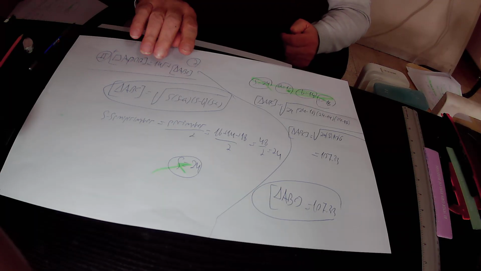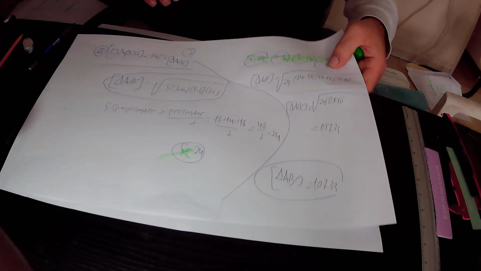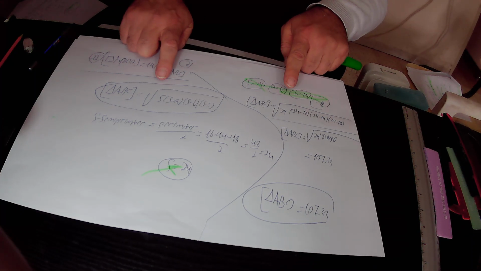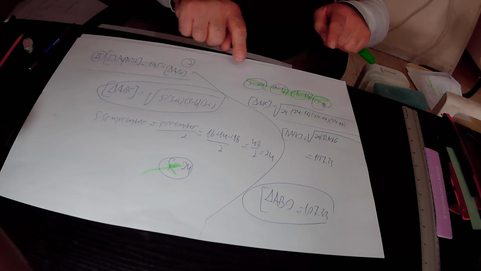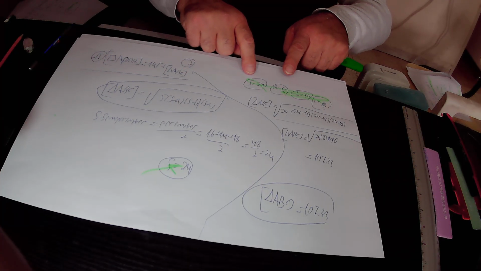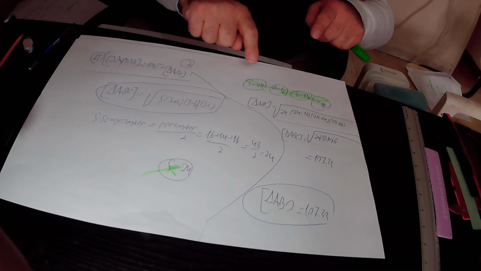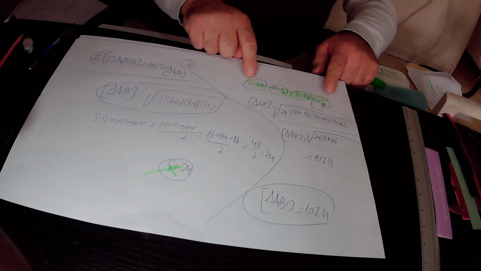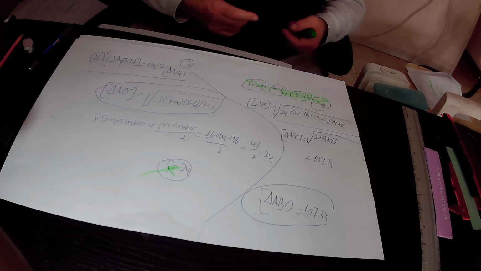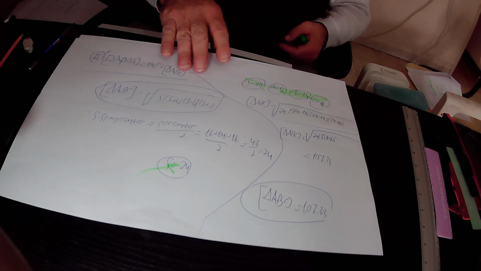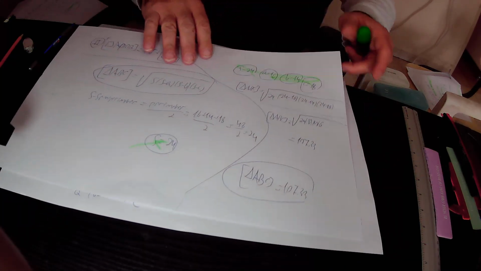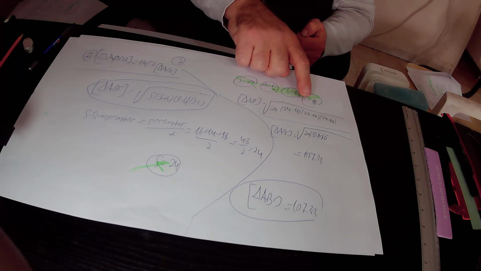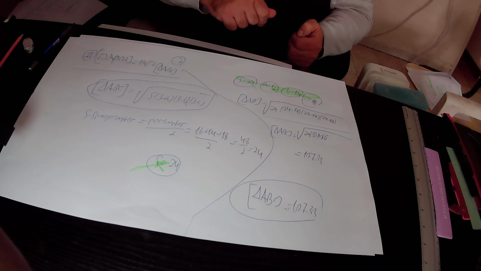We just have to put the data inside this general formula. This way we find the area of our grand triangle ABC. The area is equal to the square root of S, that is 24, times S minus A, that is 24 minus 16, times S minus B, that is 24 minus 14, times S minus C, that is 24 minus 18. So the area of this grand triangle ABC is equal to the square root of 24 times 24 minus 16 times 24 minus 14 times 24 minus 18.